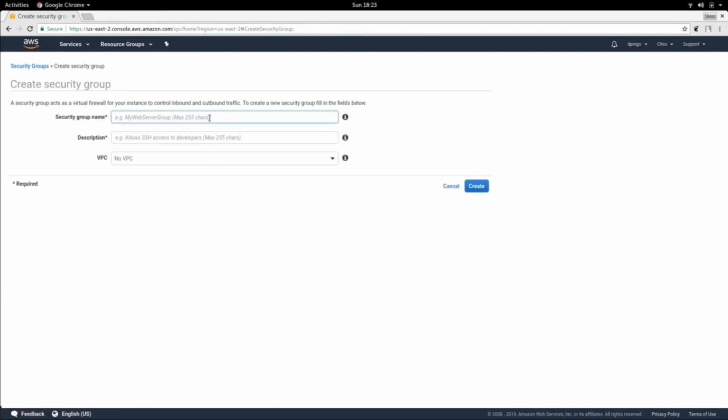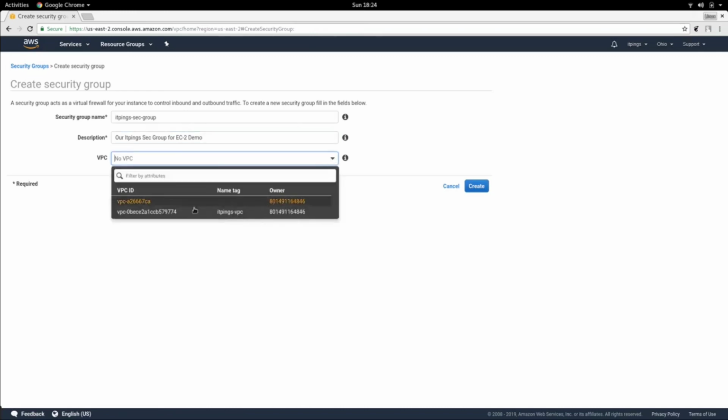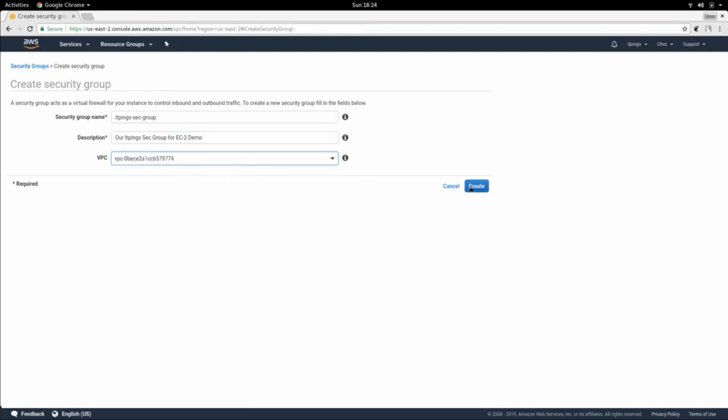Let's call it pings security group, and let's give it a description: pings security group for EC2 demo. Select the VPC and click create.